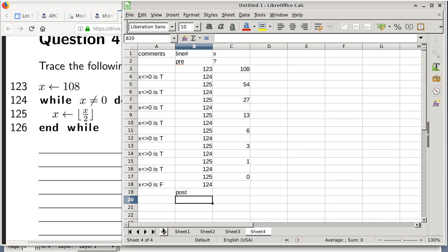Those would be the ones where the precondition is not using a question mark. The question will clearly state, assume variable x has this value, variable y has this value. When the question has that, then you have to use those specific values for the pre. That's a good question.